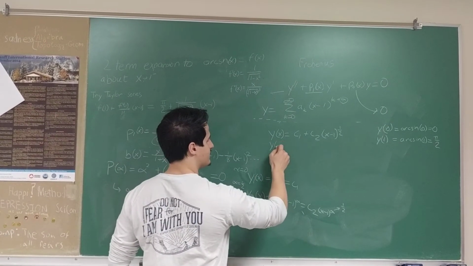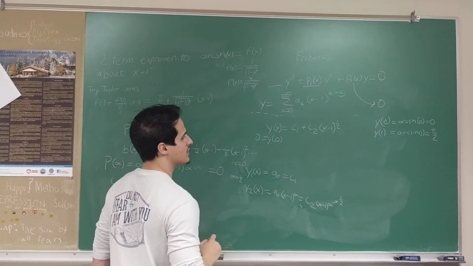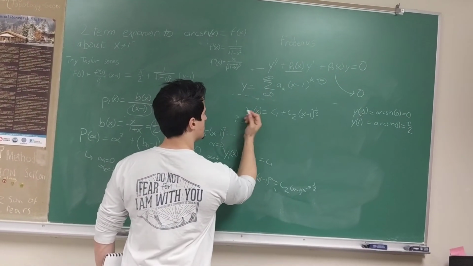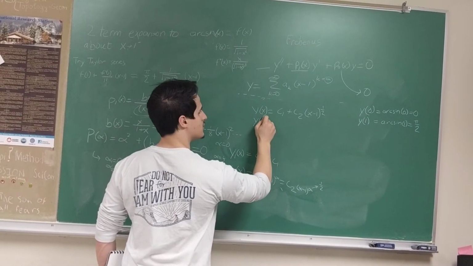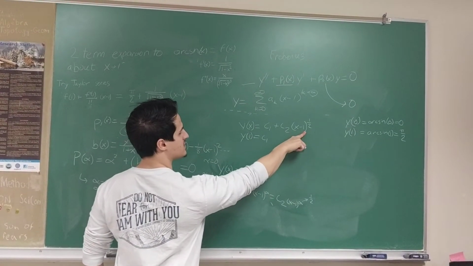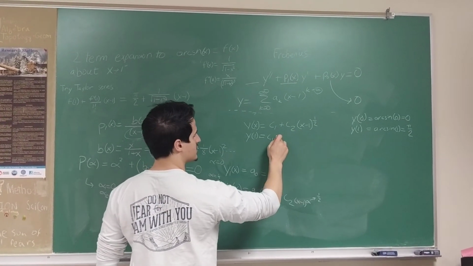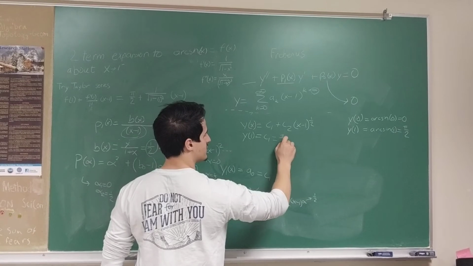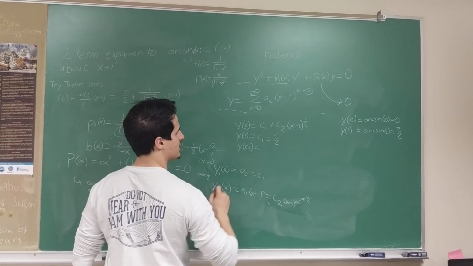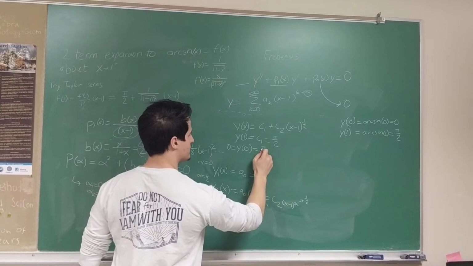Okay, so let's start plugging in these values and see what we get. Actually, we probably want to do y of 1 first. My bad. y of 1 is equal to c1, and then the 1 here will cancel, so the c2 term vanishes and we get c1, which is equal to pi over 2. So we can just impose that c1 is pi over 2. Now if we do the same thing for 0, arcsine of 0 is 0, so this is equal to 0, and we have that c1 is pi over 2.